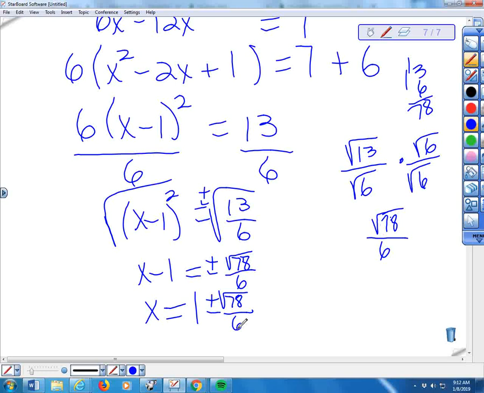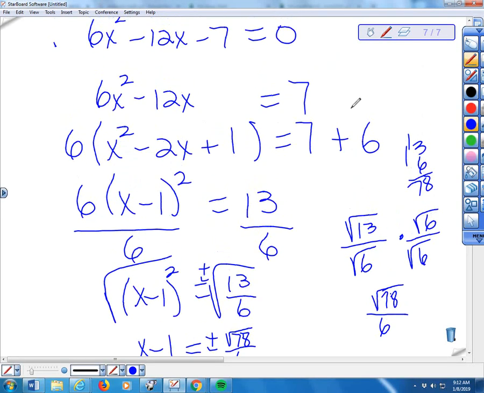Okay, that's one way when that coefficient isn't 1. So I'm going to go through the same exact problem another way. I want you to really think about which one makes the most sense to you, and then when you start practicing these, practice that way. So let's start with the same problem.